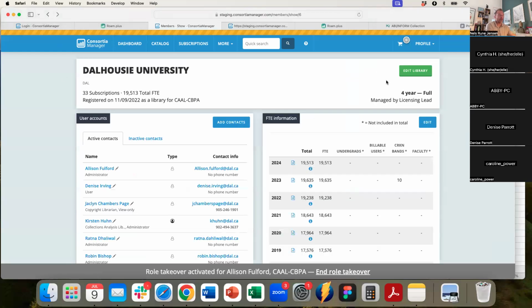All right. I don't know if any of you are part of multiple consortia. I don't think that's as common in Canada as it is in the US. If you have profiles on different consortia, you will also find up here a switch account button, and when you click that, you can see the various accounts that you have.